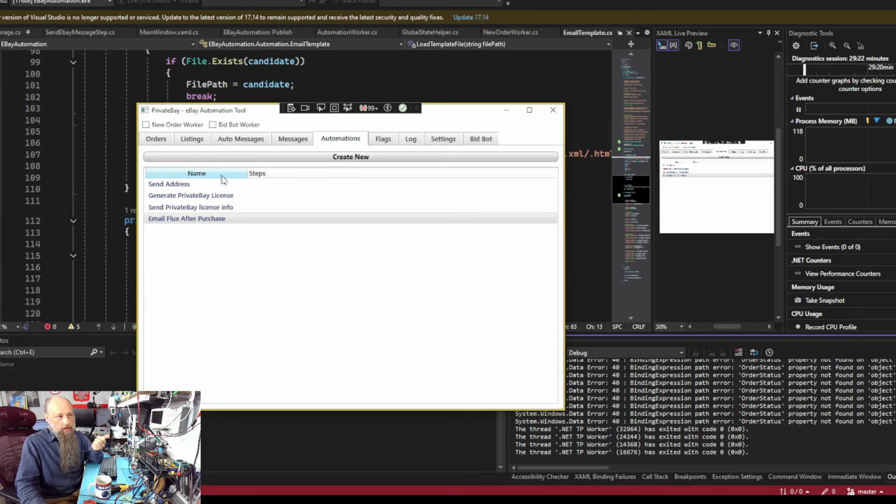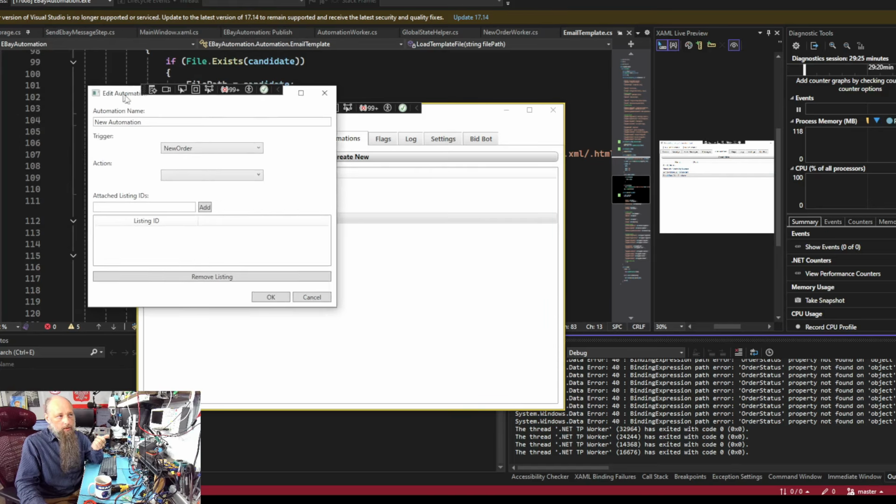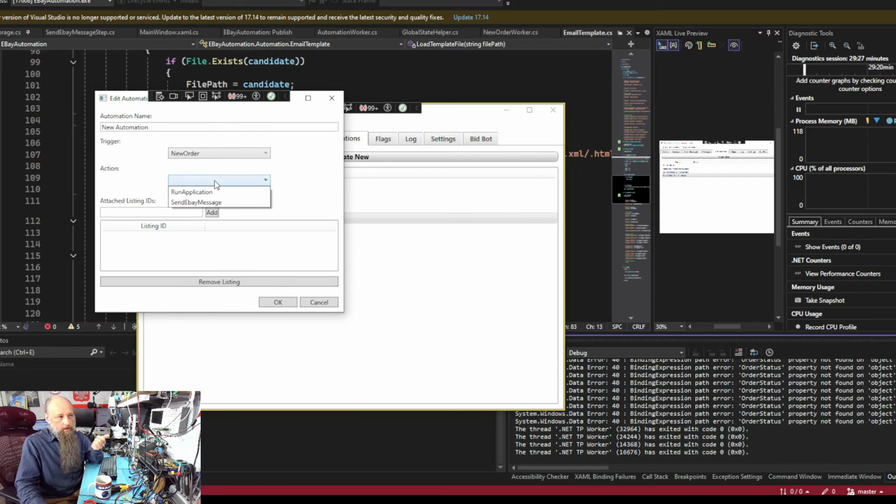There will be a functionality in automations. Again, that is not working just yet, but when a new order comes in, well, maybe not when the new order comes in, but when it's shipped, for example, you want to set a flag, right?